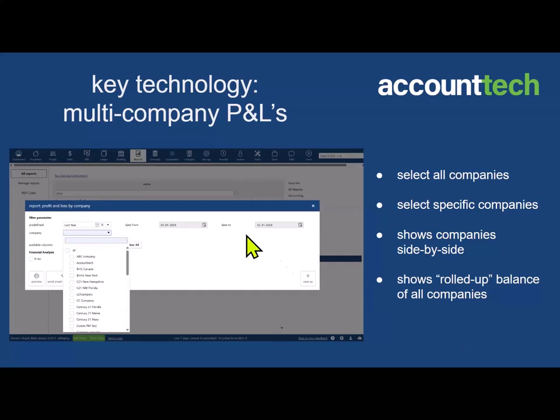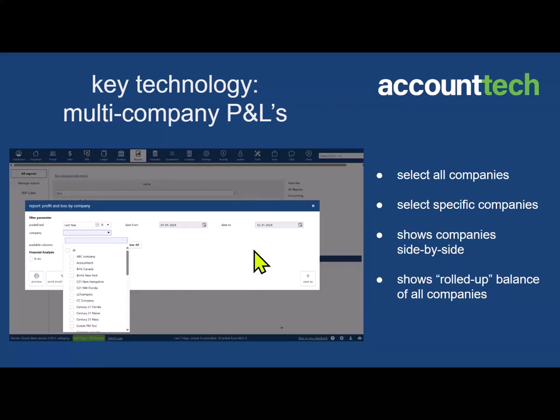But now you can do multi-company P&Ls. And in the most recent version of darwin.Cloud, we've improved it so that instead of running a P&L where you have all of your companies that you own all on the P&L at the same time, now we've added this multi-select functionality, which is new to darwin.Cloud.